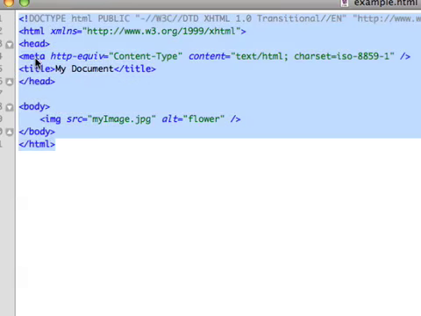So all this to say, I'm going to stop here for a second. This is a lot to remember, and it's a lot to type out by hand each time. Now, if you're using Dreamweaver, Dreamweaver automatically puts all this in there when you create a new document, as long as you tell it that you want an XHTML document, not a plain Jane HTML. And it will automatically fill these out for you.